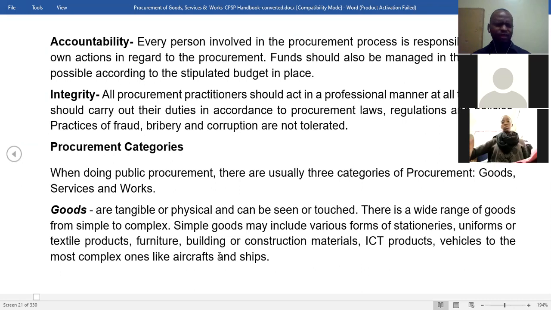The other important thing is the policy. You must also be able to understand both the internal policy of procurement and the external policy document of procurement. For example, the common document that we use in procurement is the public procurement policy. Then internally, there are some of those documents that are used in internal procurement in your organization. So different organizations have different policies depending on the area that they are working.